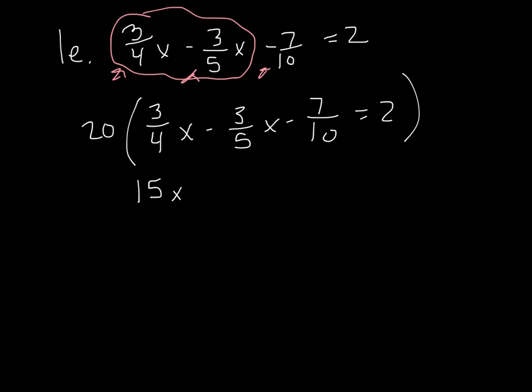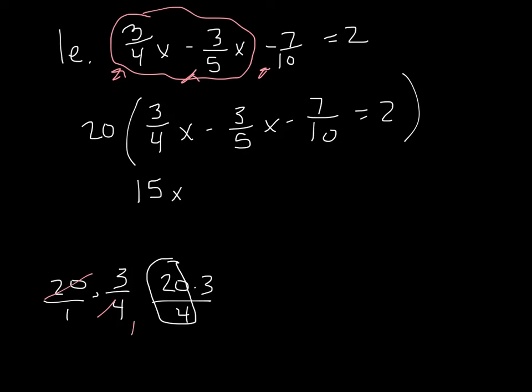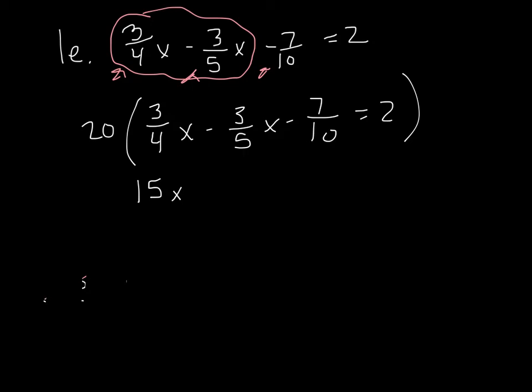And just to show you why that works, remember 20 times 3/4. Well, that's the same thing as 20 times 3 all over 4, right? 4 times 1 is just 4. So what I'll do sometimes, I'll just do that part of the division. So I'll go, okay, what's 20 divided by 4? Oh, that's 5, so 5 times 3 is 15. Because if you look at it, they cancel out in that way, right? So there's one 4 here, there's five 4s here, 5 times 3 is 15. So it works, and it's faster. And actually, it's not full of error. If you're thinking about it the right way, it actually is pretty accurate.